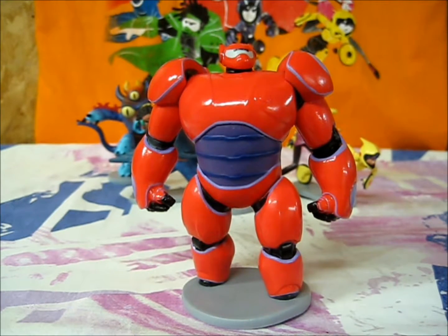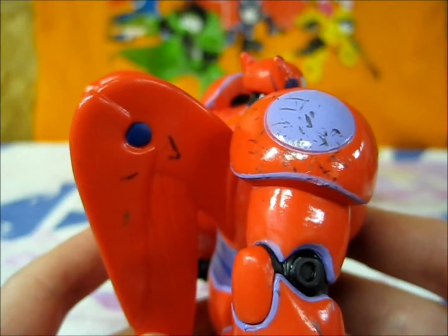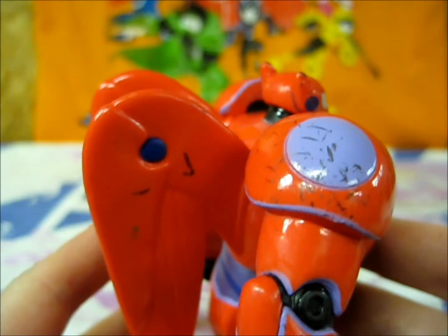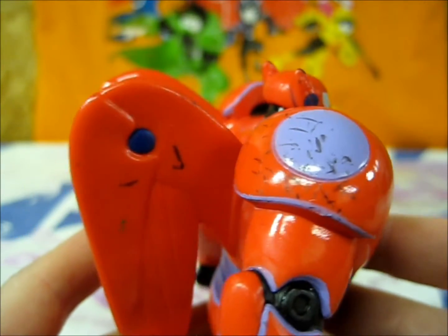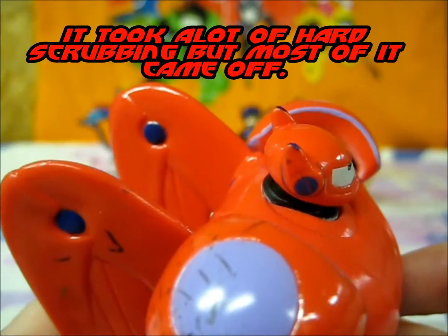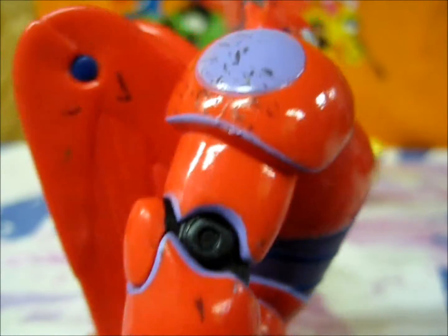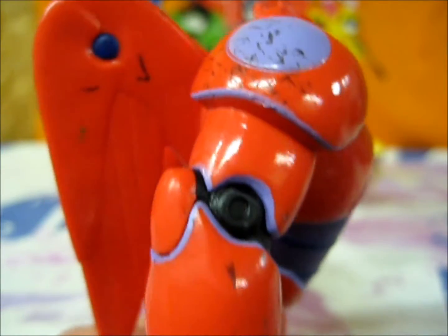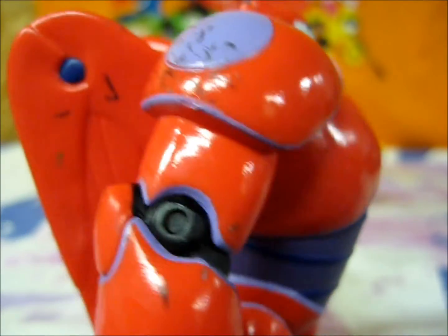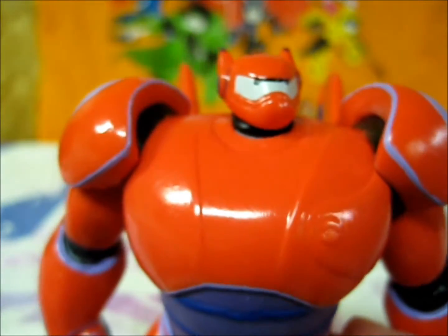And now for the close-up detail. First off, I'm going to show, like I mentioned with Fred, being packaged by Yokai left quite a bit of battle damage. Really hoping that the scuff marks will come off. That shouldn't happen. For a Disney exclusive, this is really disappointing, so a few points off there for poor packaging, Disney. Regardless of the scuff marks, the figure itself is really nice.